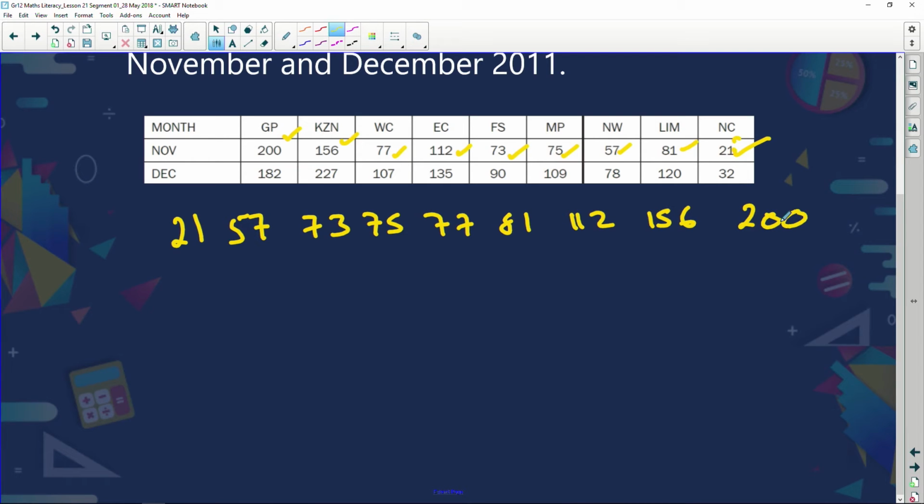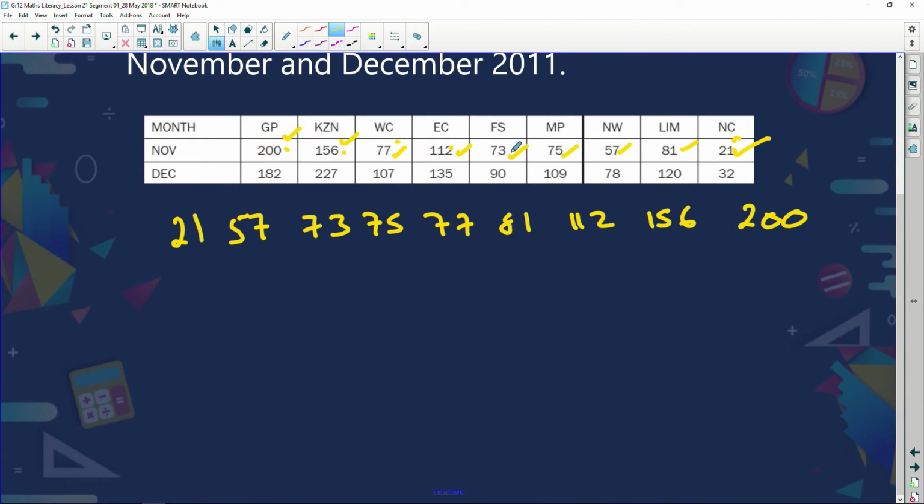Now, remember what I've told you before in previous sessions? When I'm trying to calculate the median, or when I put data in order, count how much data I've got and then see how much I've written down to make sure that I haven't left any out. So that's exactly what I'm going to do. I've got 1, 2, 3, 4, 5, 6, 7, 8, 9 pieces of data. Okay, now it gets interesting. Now what I've got to do is find the median.